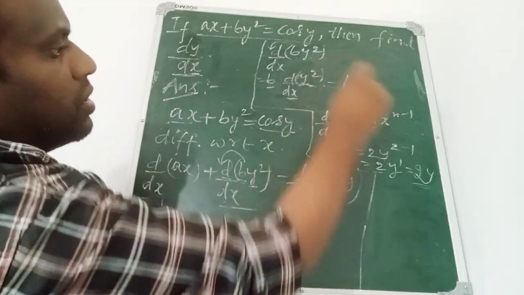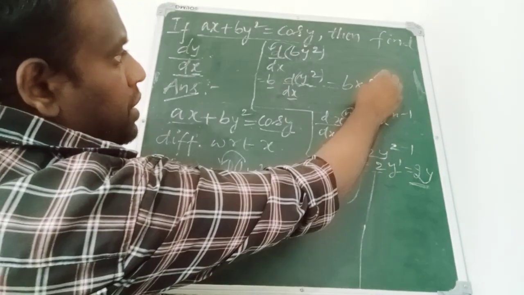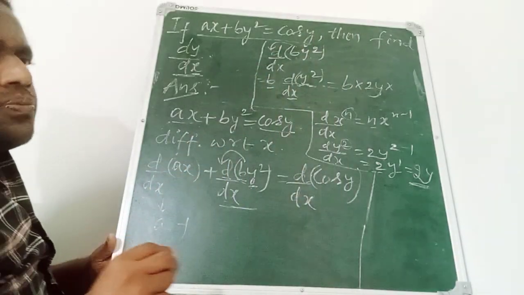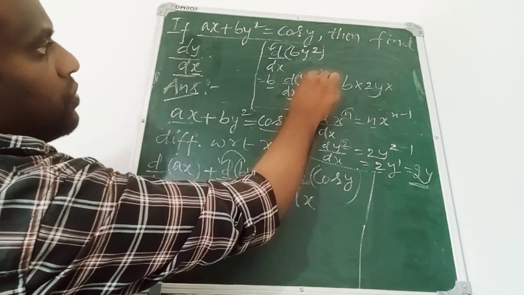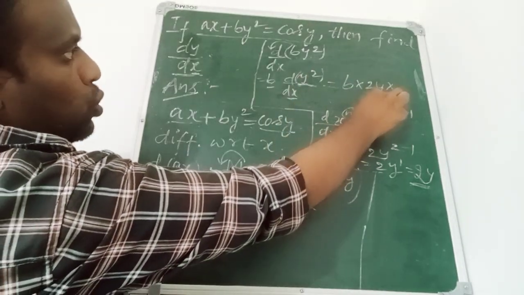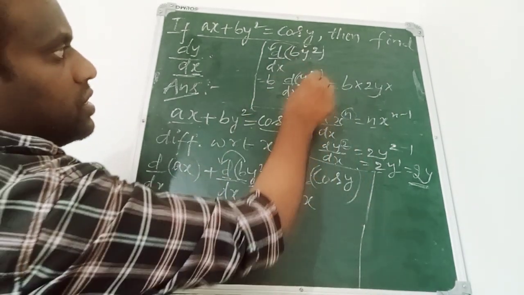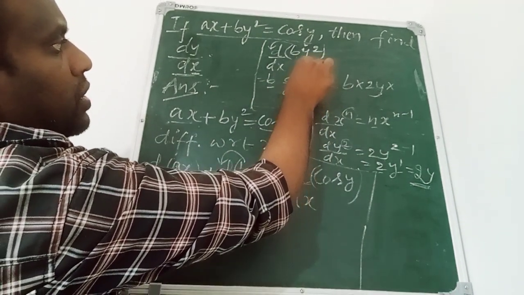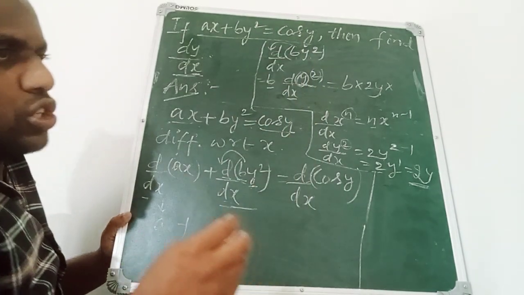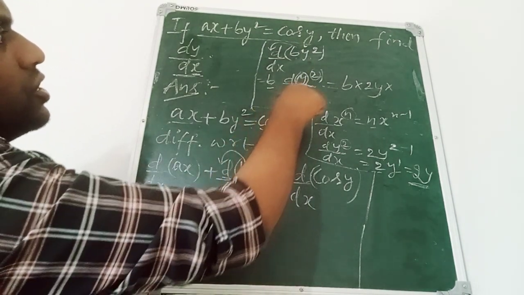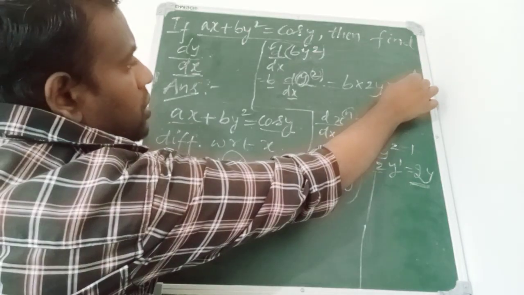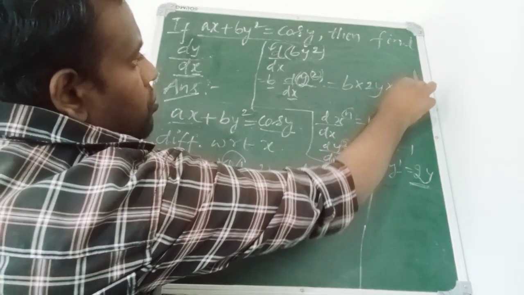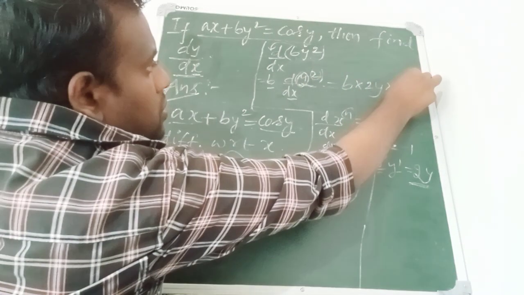Differentiation of y square, we got 2y, that you write here, 2y, again into. So differentiation of one function, y square, is done. We got 2y. Next, another function is there. If you neglect this y, you consider y. This is another function. So differentiation of this, what? We can directly write d by dx of this y.